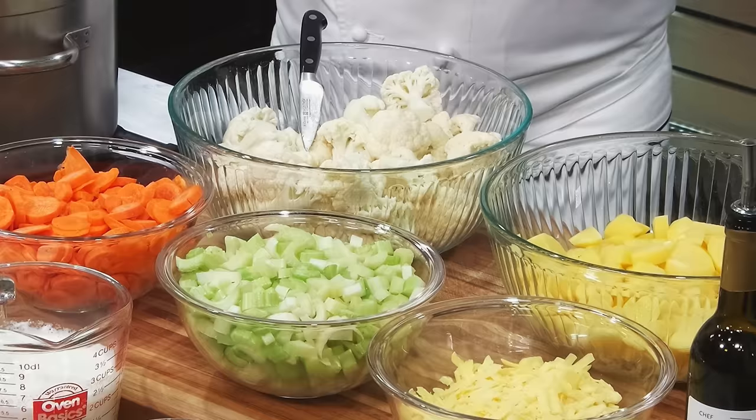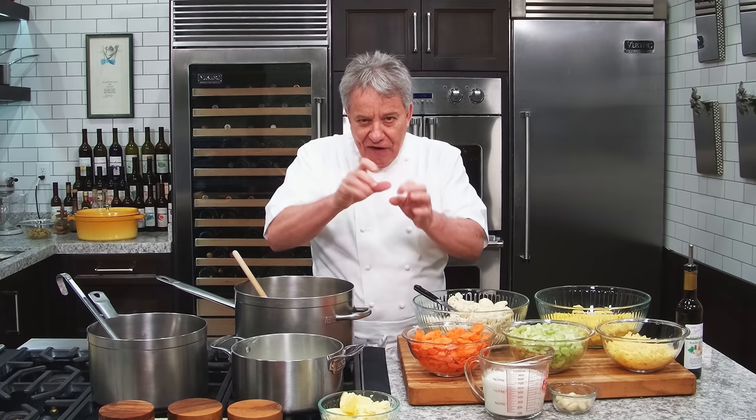Anyway, friends, cauliflower. Very simple. When I make this soup, by the way, it's going to be like a creamy soup, like a bisque. What's the difference between a bisque and a soup? Usually a bisque is a soup or sauce that is emulsified, very smooth texture, with cream to it. That's the difference between a soup and a bisque.